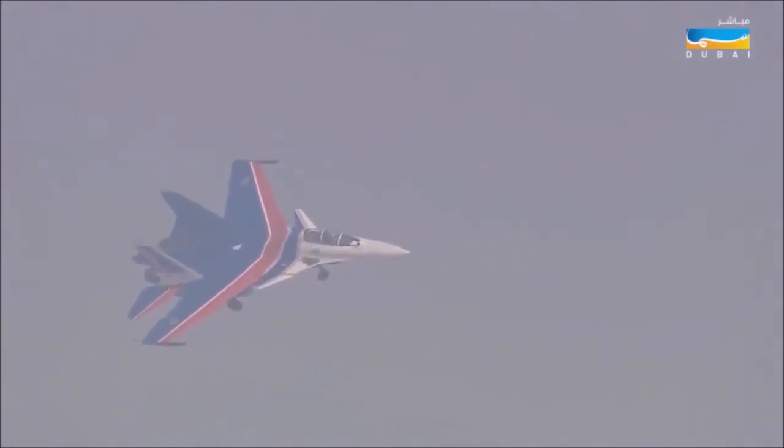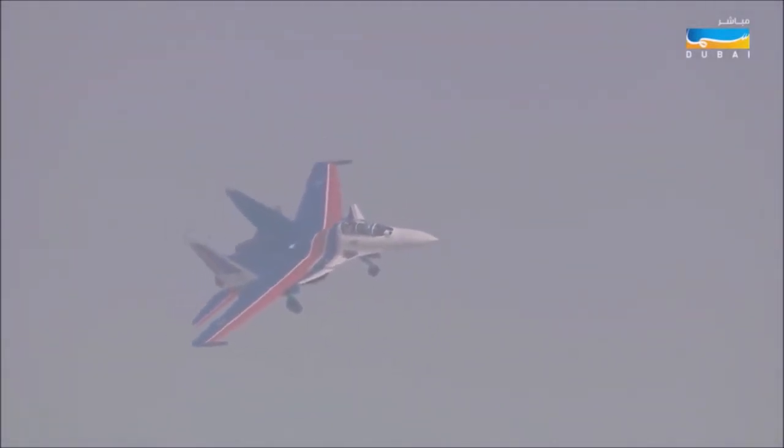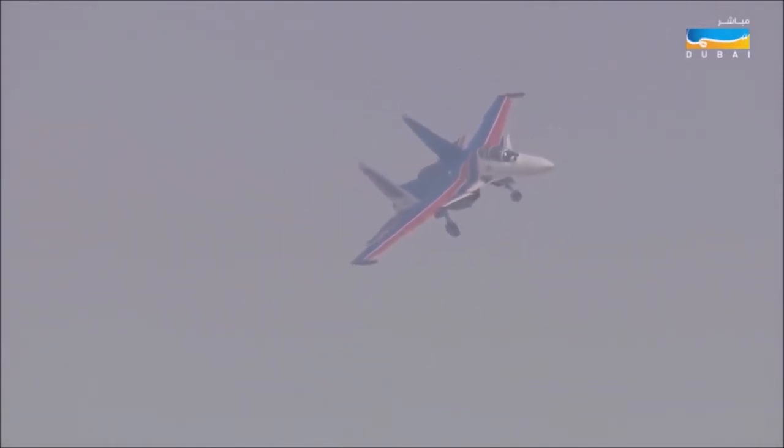Yeah, well, those canards, the little wings in front just underneath where the pilot is, think of it as a little extra steering wheel. It's especially useful at slow speed. It gives you a lot more control in the slow speed arena, and it's a really big help. But you saw there a very good display of the sheer power of the aircraft. Even though it's a big aircraft and the airframe itself weighs a lot, the engines generate so much thrust that it's more than a one-to-one relationship, so it can literally go into a hover. Amazing aircraft, the Sukhoi Su-30.